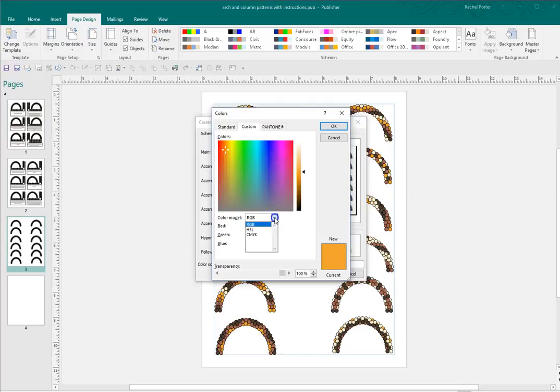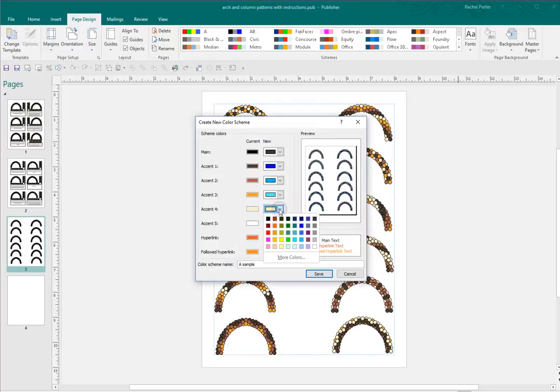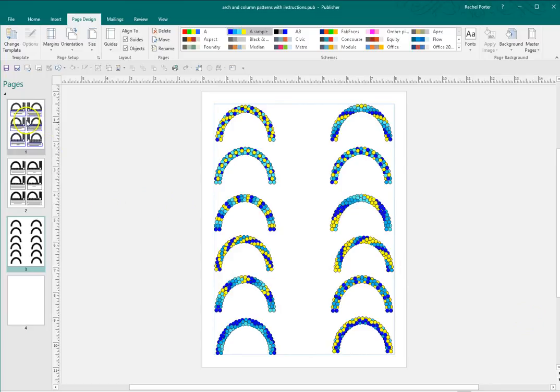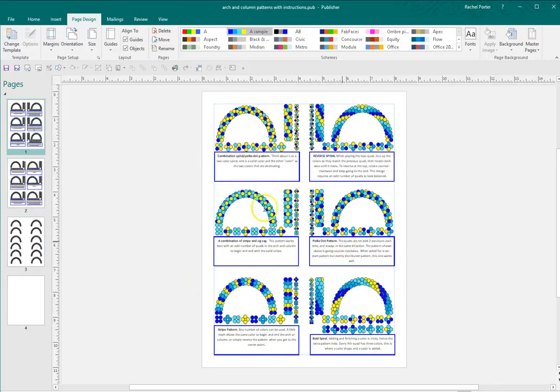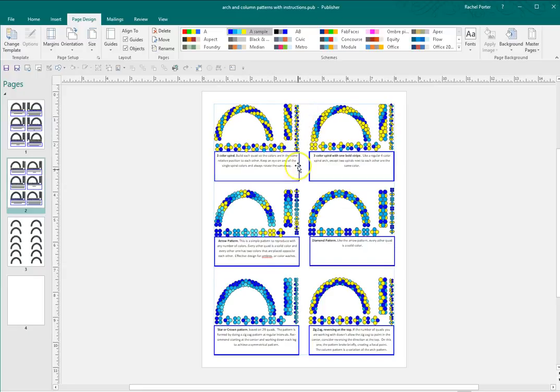If you happen to know what the RGB color is or the CMYK colors are, you can just plug them in right there and that color will pop up. So let's pick a pale light blue color. Right about there. Okay, we'll pretend that's a lighter blue. And for an accent, let's do a yellow. And there it is. So that changes all of the instructionals I have, right down to how to build the patterns. 12 different arches and columns, just like that.